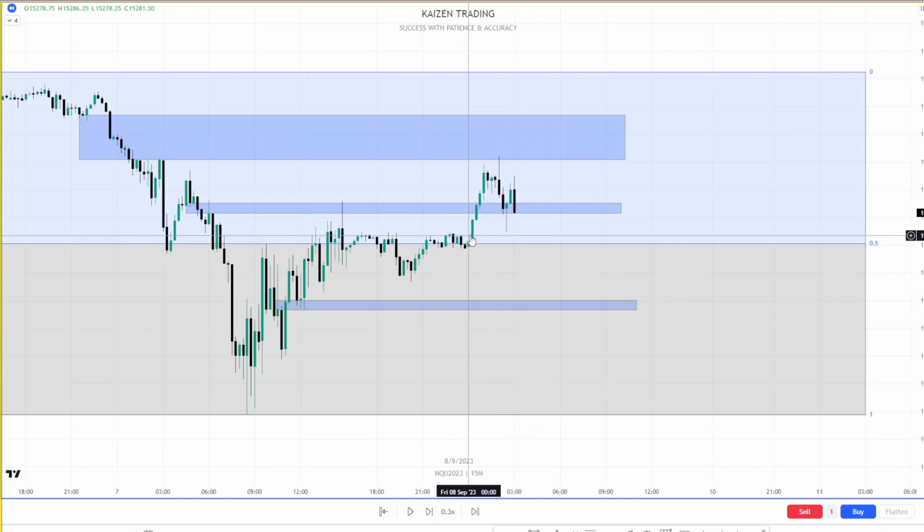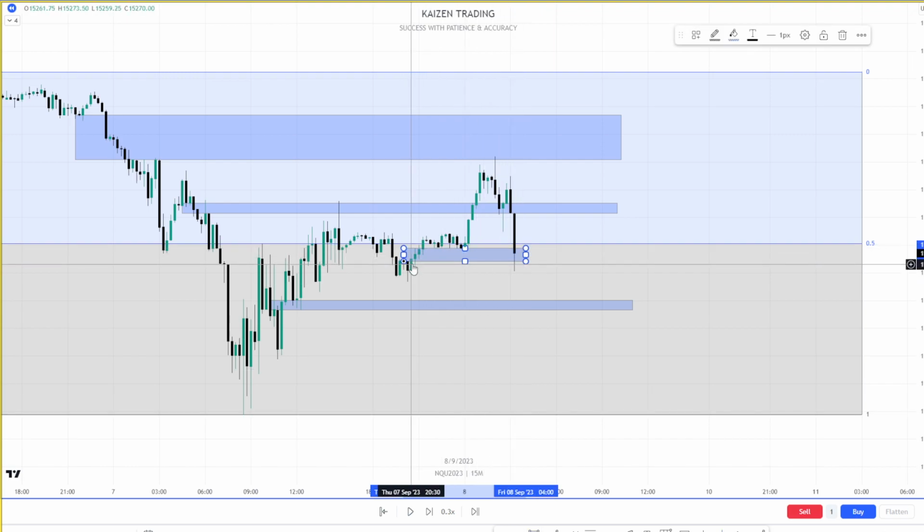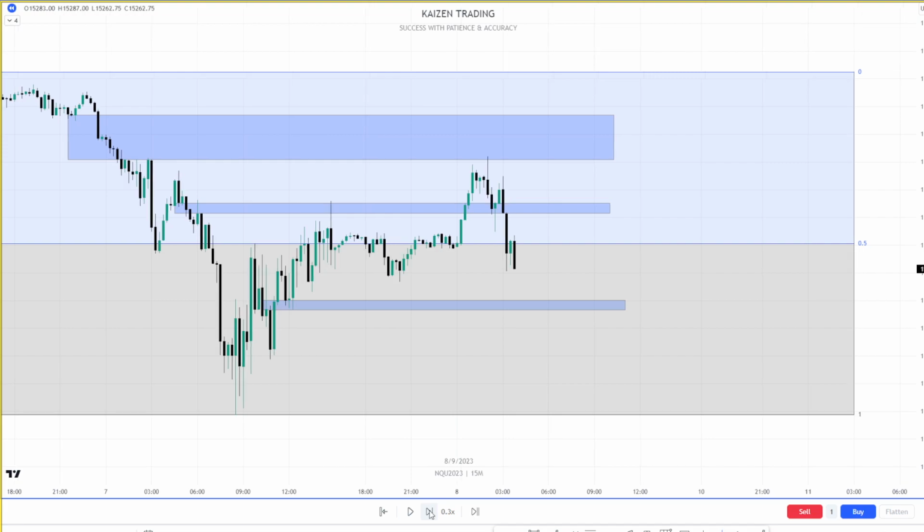Okay, imbalance created, closes it halfway, comes back up to rebalance some of this, and then completely rebalances. And the little area that was imbalanced under here, okay, if we're just looking at candle bodies, we get price close in there. So now you can see that this whole area is balanced.